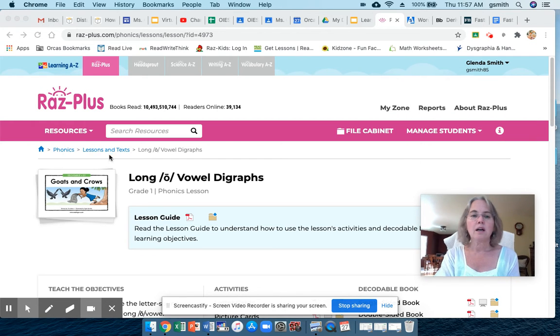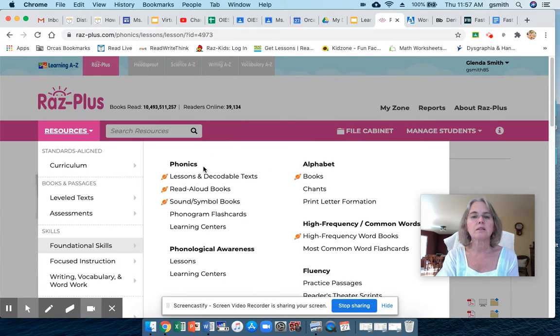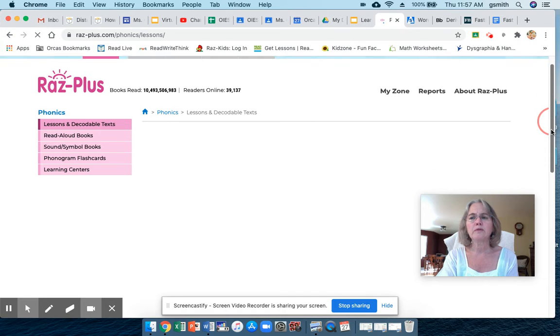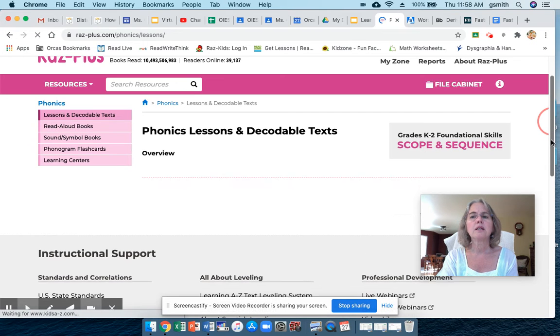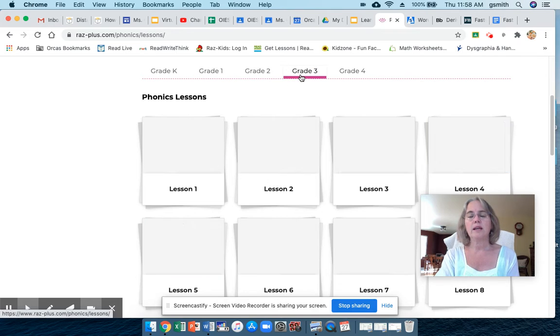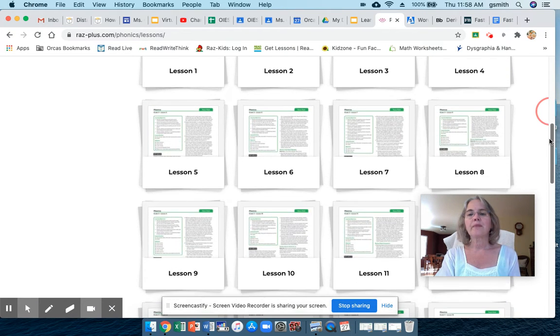All right, let's see, that was a lot of details I wasn't really going to go into. So let me go back to foundational skills, lessons in decodable text. So that was an example, I believe, from first grade. When you get up to the upper grades, unfortunately, they don't tell their skills right here. They just say lesson 7, which is not very helpful.